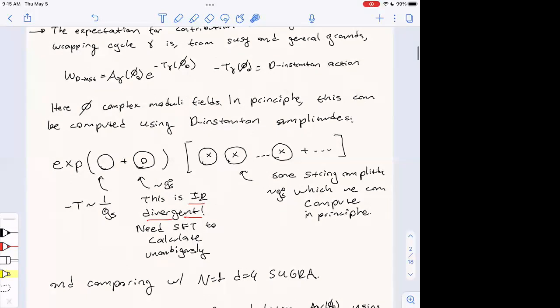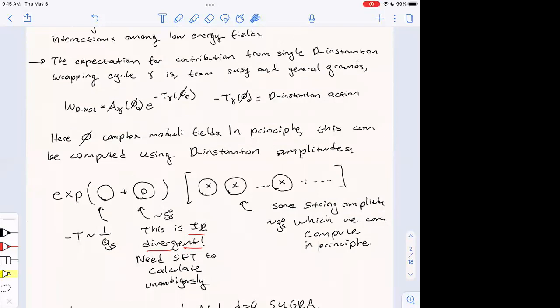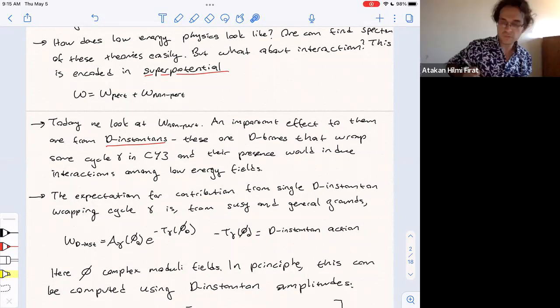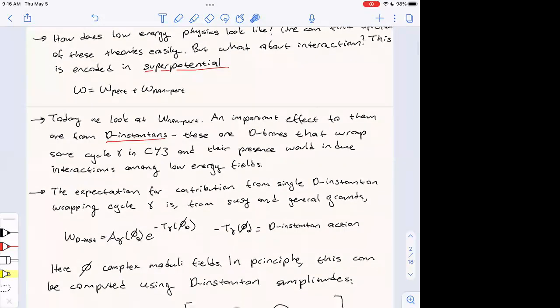I had a question. Can you remind me, in the superpotential, you said that there's a perturbative part and a non-perturbative part. Is the distinction unambiguous? That was my first question. And what distinguishes them is my second question. I'm sorry, what is your second question? What distinguishes them, like axion shift symmetry charge or things like that?